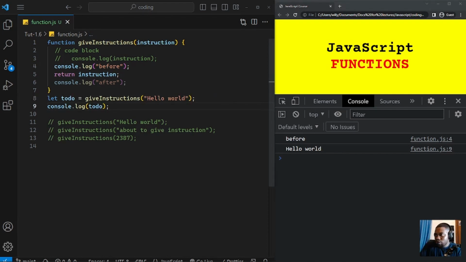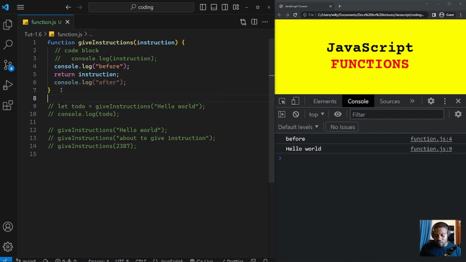Okay, now just as we're able to assign this function call to a variable, we are also allowed to assign to a variable a function creation, and this way of creating a function is known as a function expression. Let's take a look at function expression and dissect what is happening there.